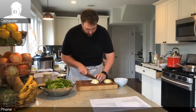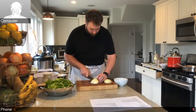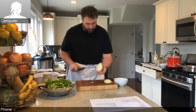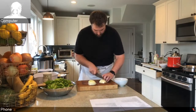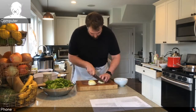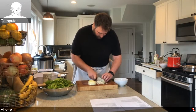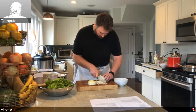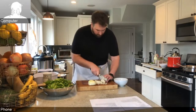Then whatever size dice you want is the width that you cut here. You don't want to cut all the way through to the end, so you should basically have a completely intact onion still. Then we're going to turn it and go the other way, and just have a really nice, even, consistent dice. And again, you always want to keep your fingers tucked.